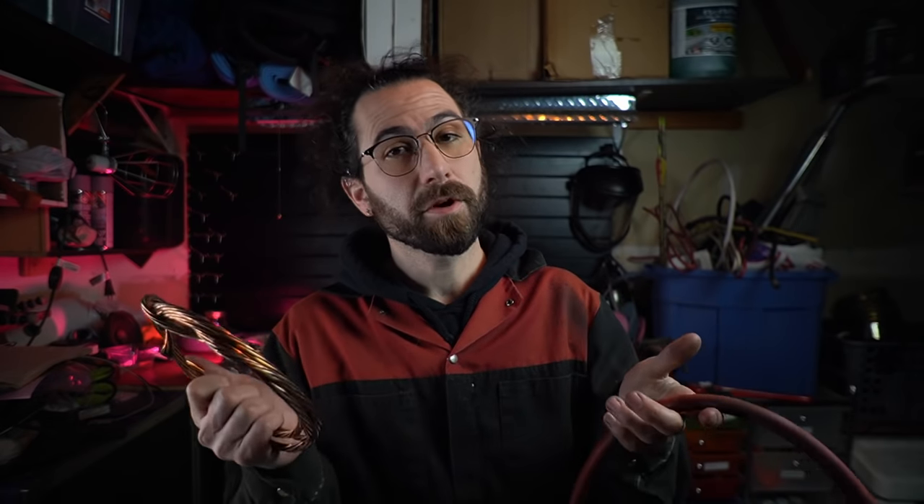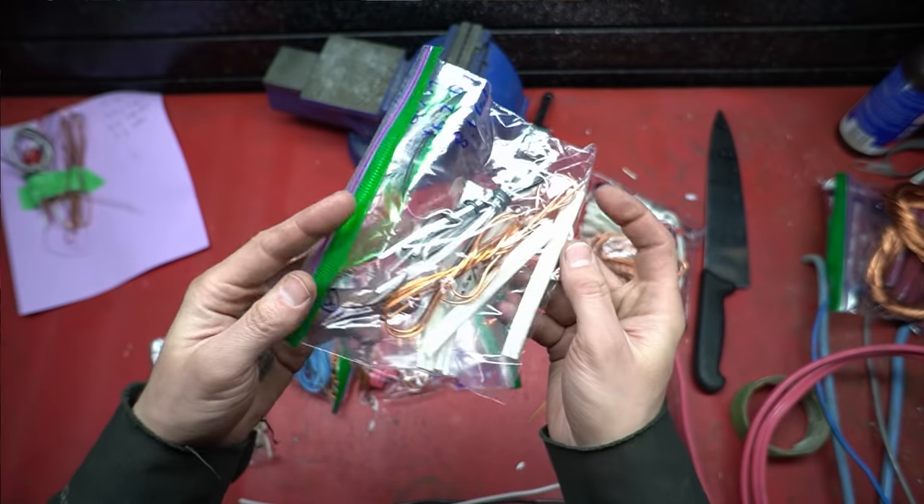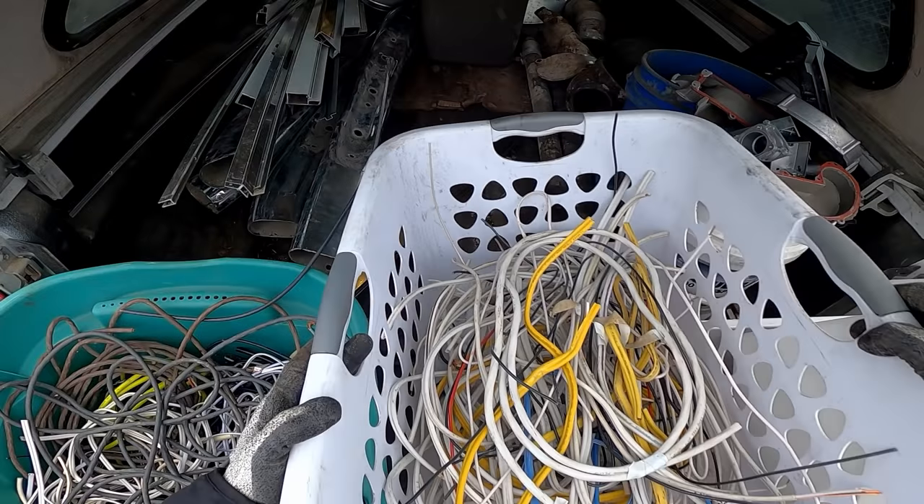Keep in mind, that's with copper at $4 a pound today. My suggestions: definitely strip anything as exciting as that fibrous jacket wire, and most number one wire, because those percentages work harder with weight like that. Regular Lumex would be more emotional. Don't touch the skinny stuff unless there's a whole spool of it. For the medium ones, just take the top layer off and decide then if it's worth more time. As for a tabletop stripper: that laundry bin full of Lumex was 20 pounds — properly packed it could be 50 pounds, that's $85, and you can add $40 by stripping it. So 6.5 laundry baskets of wire pays for a cheap stripper. Your volume decides if you can afford it.